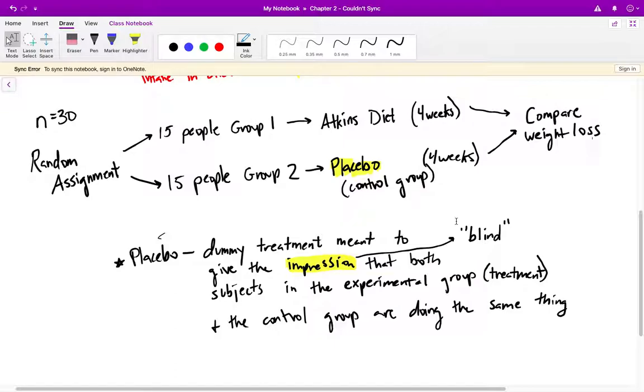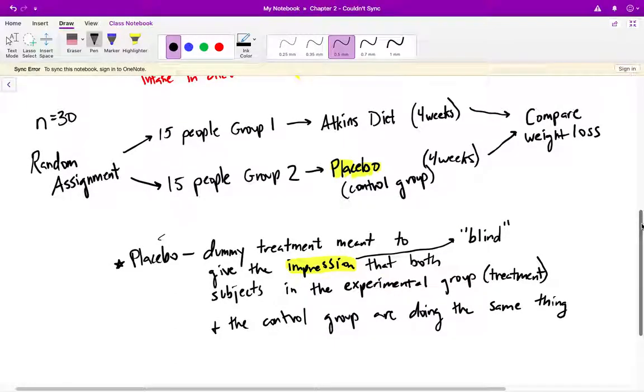It's a white pill that they're going to take 3 times a day. We want people in both groups taking a white pill 3 times a day, whereas in only one of the groups is it actually going to be the antibiotic. The other one is going to look exactly like the antibiotic, but it's going to be a sugar pill. In that case, that sugar pill is called the placebo, and that phenomenon of everybody in the group thinking they're taking the actual treatment is called a blind. Now in that scenario, as the experimenter, I know which person is taking the placebo and which person is actually taking the antibiotic. But let's take that concept of blind a step further.